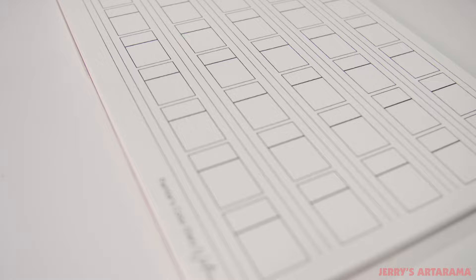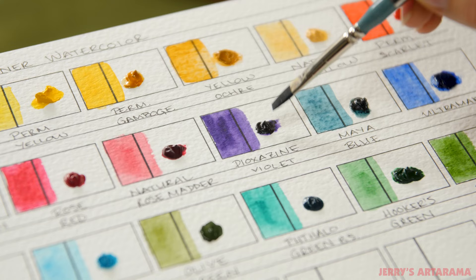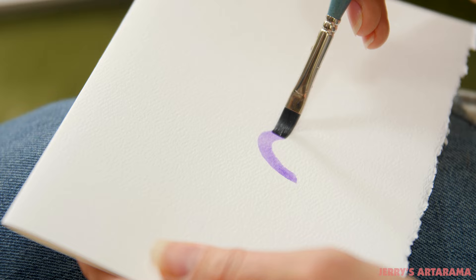The main difference between the watercolor version versus the original is, of course, the paper. The watercolor version uses 100% cotton rag watercolor paper. Why 100% cotton? It's the most archival paper, so if you're using these as notes that you're going to be storing for a long time, you know your notes are going to hold up. On top of that, you can use these to create dot cards and travel with them so your paper becomes like a palette. With 100% cotton, that paper is a lot stronger and can hold up to a lot more wetting and re-wetting and scrubbing, so you can use that paper over and over again.